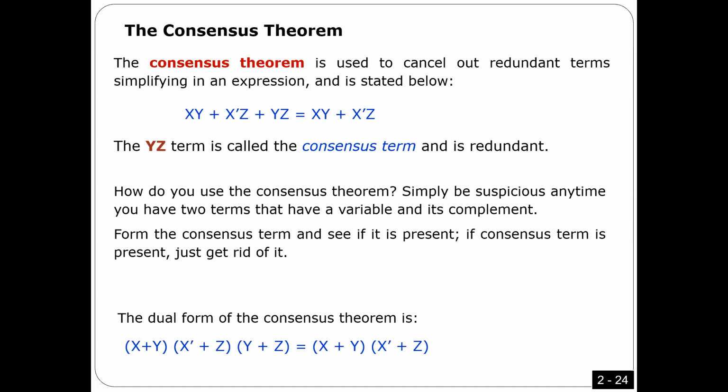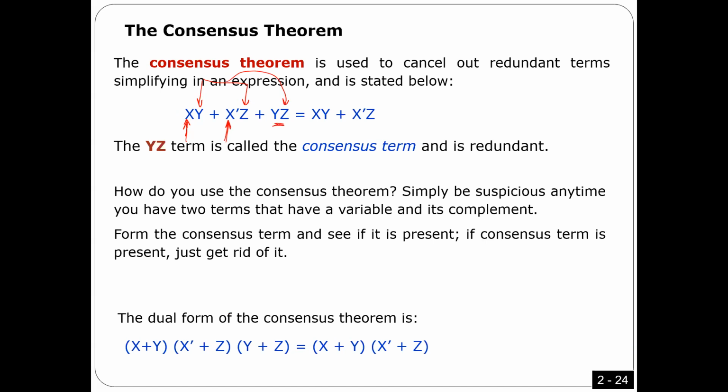The last one here we call the consensus theorem. Look how it works. This is a little bit tricky, but once you understand it, it's very easy. We have something we call x, and then the inversion of x. This multiplies by something called y and something called z. And then we have another term, where again I have one variable and its inversion. And then I have these two, y and z, here. Is that okay?